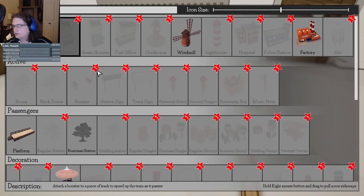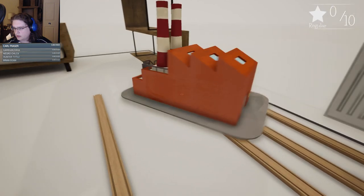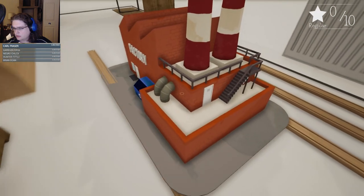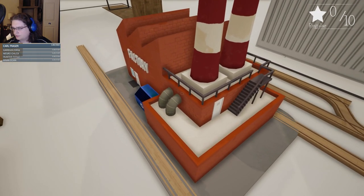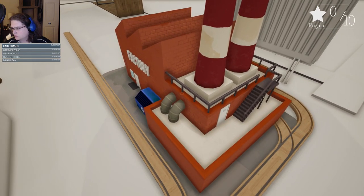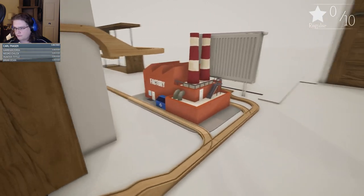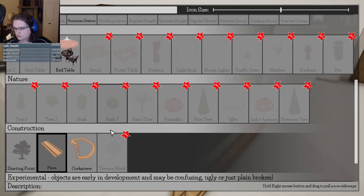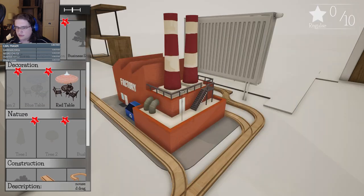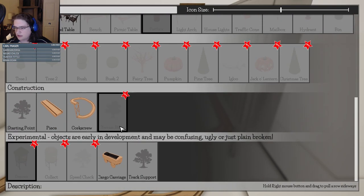There's a factory. As you can see, the factory is quite large. It's not even really rotated the right way either, which is part of the problem. We can put it behind the factory though, right? Do something like that. Then let's grab the new starting point.